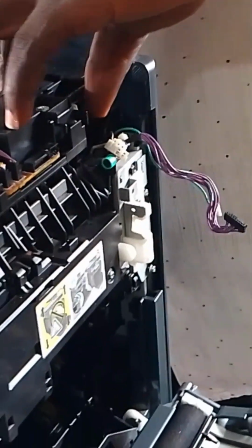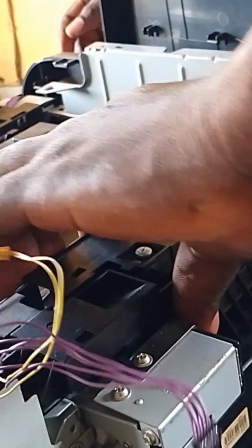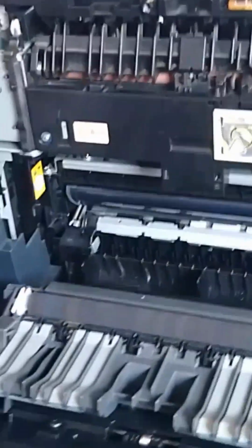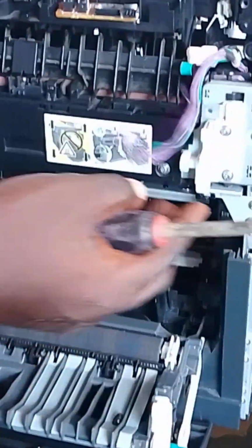Always remember to follow the process. Just have to follow the process when using printers. So those who are beginners, you just have to follow the process. For those who have been following me all this while, you understand what I'm doing. So just have to take all this old stuff out first.